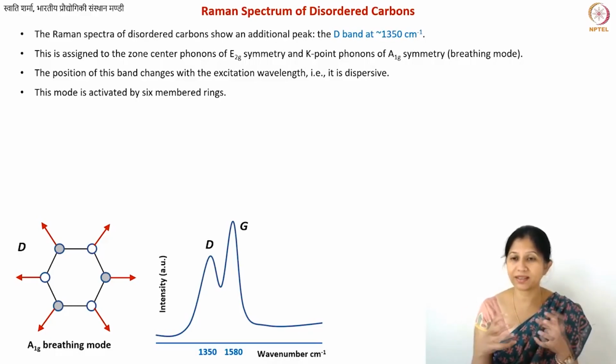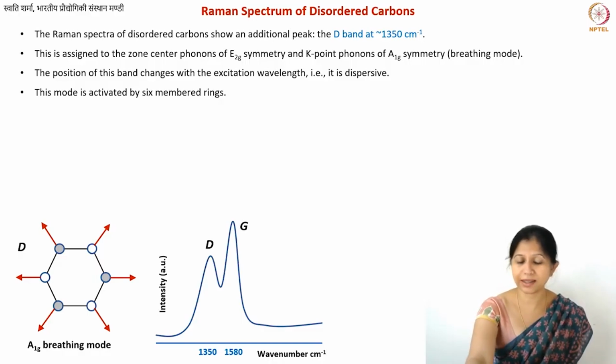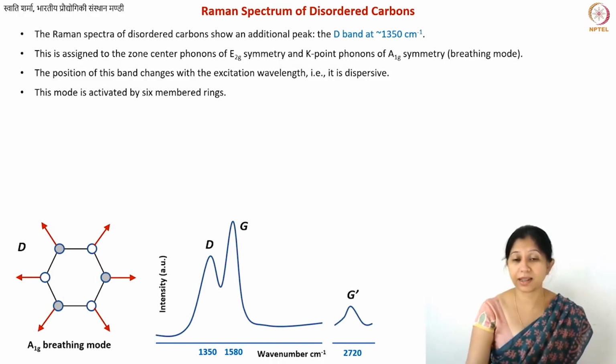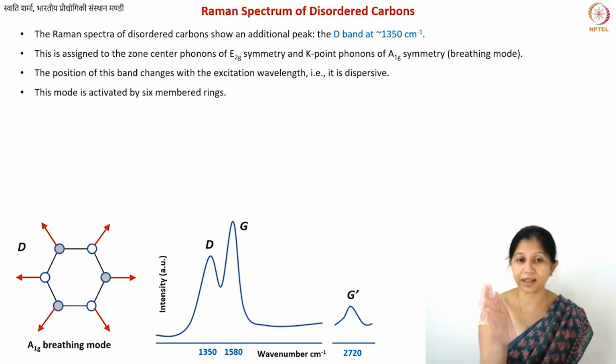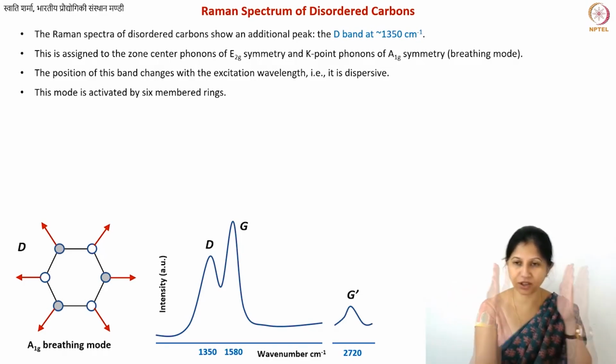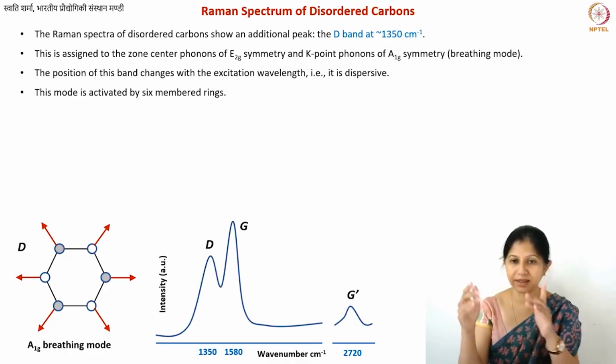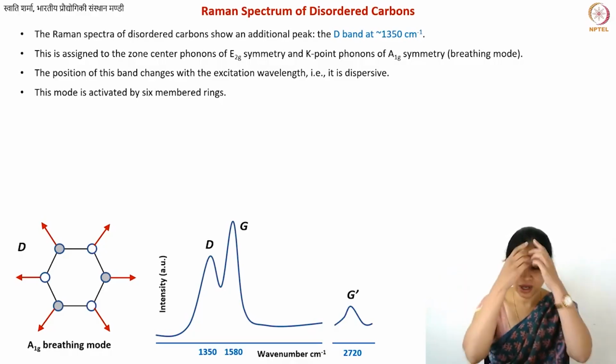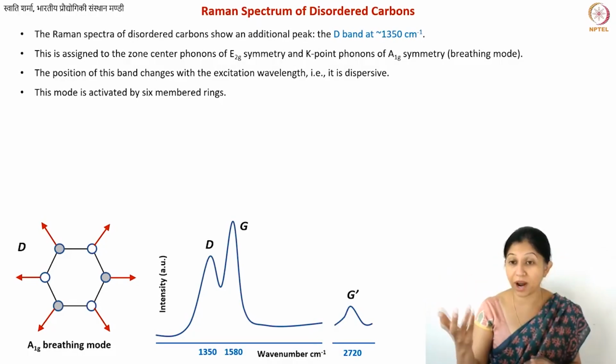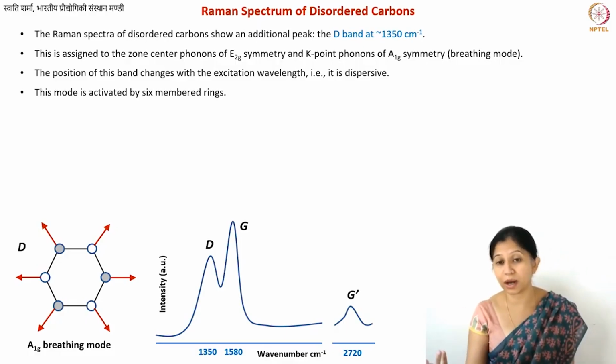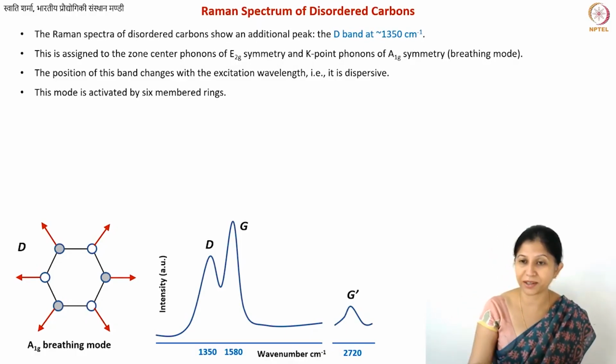So the two peaks are quite merged together and it's difficult to separate them, but this is what you see as the signature peak. Okay. All right. So yeah, there is also the second order. So I have shown this in the first order and second order peaks, and that's why I separated them. So the second order will have your G prime or the 2D overtone peak at around 2700. So this is the overall spectrum.